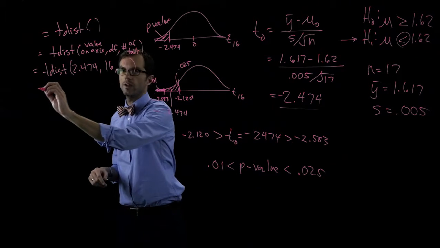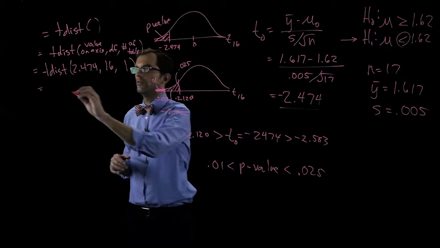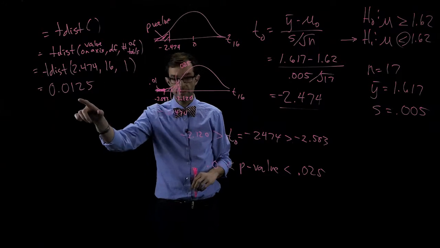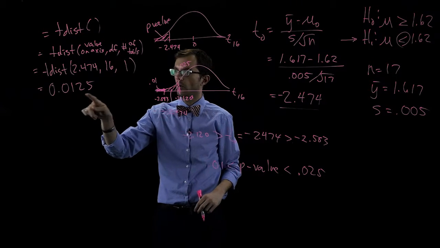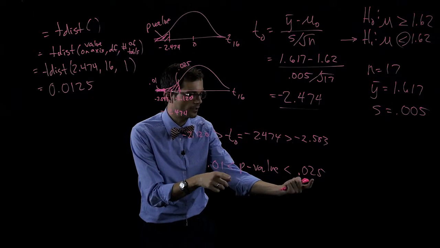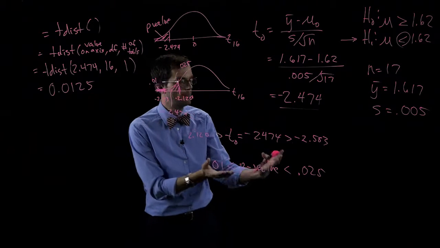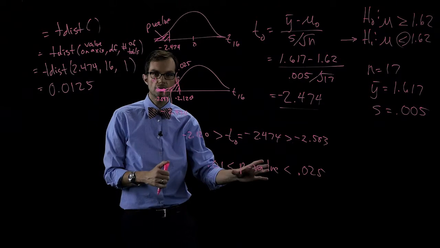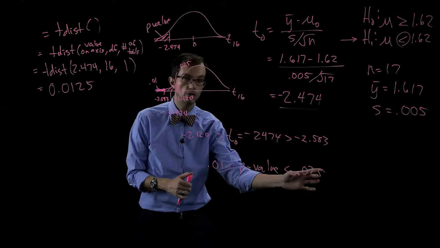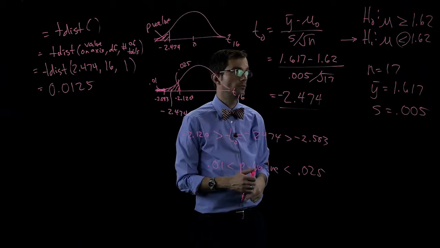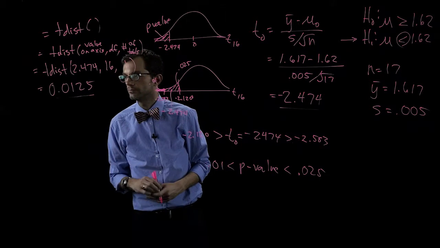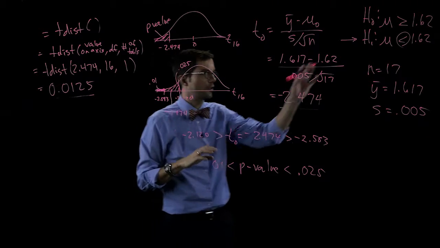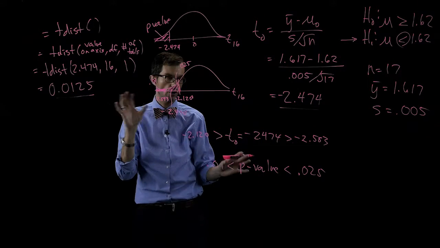If we were to do this, we get a value of 0.0125. As it turns out, 0.0125 is in between these two values. So we could bound it. That doesn't change our conclusion, right? This is a sufficiently small p-value. Even the upper bound is still quite small. We would reject the null. Also, we could find it directly, and that itself is also a very small exact p-value. We're still going to be rejecting the null. The conclusions here aren't going to change.